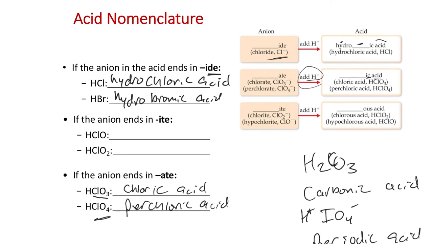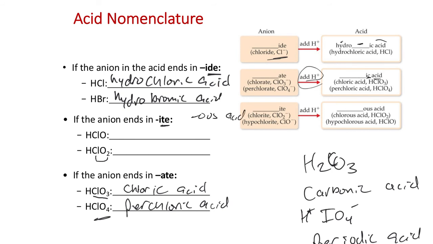Okay, so then if you have the ITE ending, the whole idea of nomenclature is that if something has a different formula, it should have a different name. So if you ever find yourself on a test with HClO2 and you think it's chloric acid, then think, well, what's ClO3 in acid form, HClO3? If that's chloric acid too, we've made a mistake, because two different formulas should have two different names. So if compounds have different formulas, they should be named differently. The way we name the ITE endings is with the OUS acid.